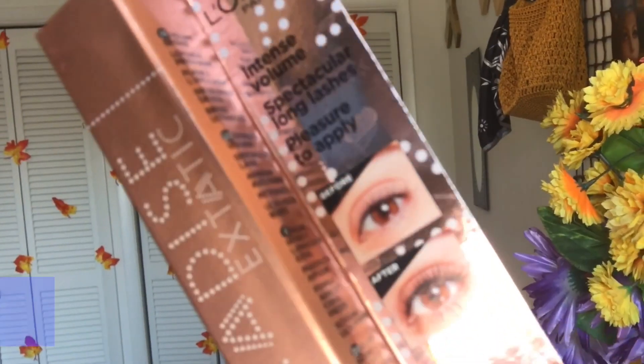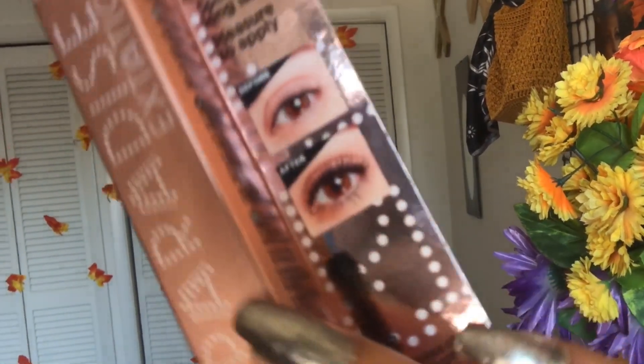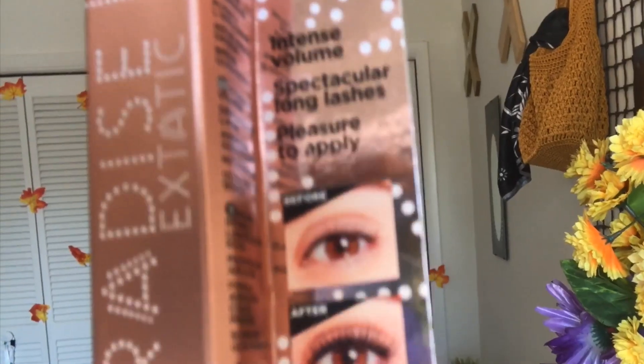The next product I got was a kajal — my colors were running out and this is by far the best kajal I like. There are a lot of reviews about the L'Oreal Voluminous Mascara; I'll be attaching a clip for that. However, when I went to the shop I found out that a new one has come into the market — the L'Oreal Paradise X Ecstatic — which also claims to provide voluminous lashes, so I thought of giving it a try.